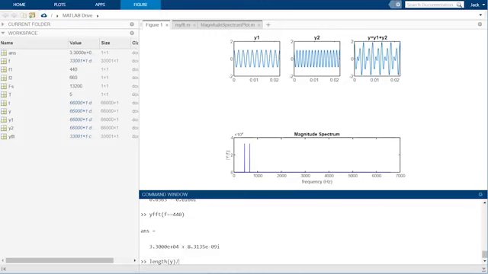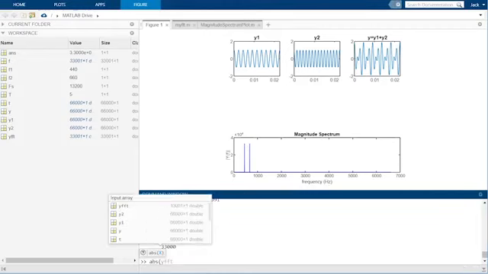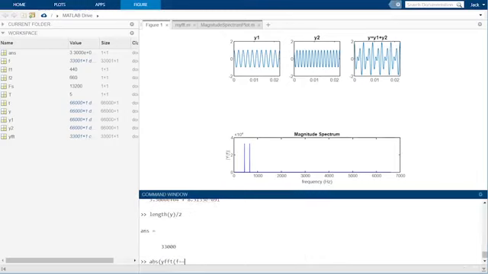When we look at the length of y divided by 2, we see that that is equal to the magnitude of our Fourier component. So we can see when we divide the magnitude of our Fourier component by length of y over 2, we arrive at 1, which is the amplitude of the 440 Hz cosine component of the signal.